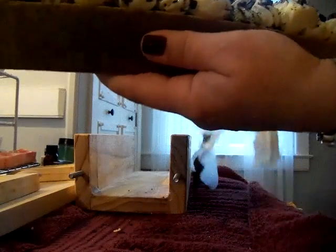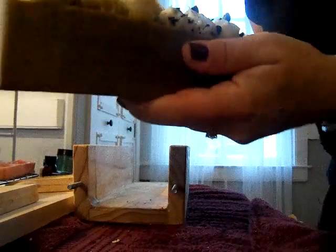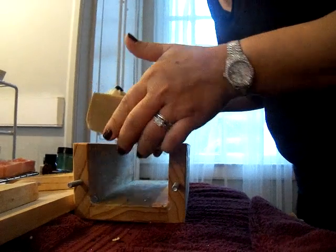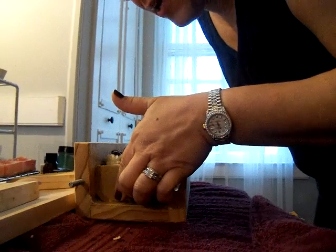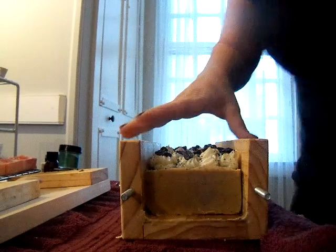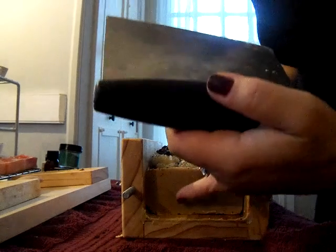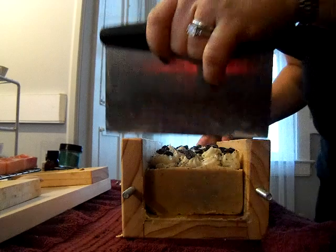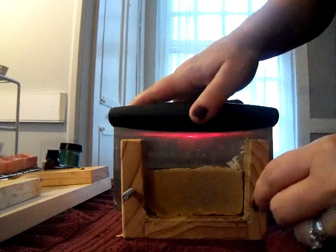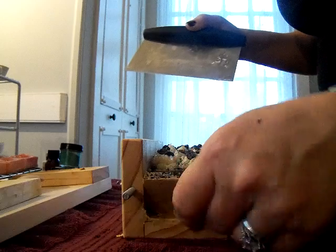Let's see. So again, this won't be usable, not just for safety's sake, but for the longevity of the soap. The lye should be all out of it by now. 24 hours is usually the time frame. Let me cut my sample piece and make sure, check the camera here. But you don't want to use it too soon, even though I've done that. And I've regretted it because it's something that I really, really like. And then I wind up with it running out quicker.